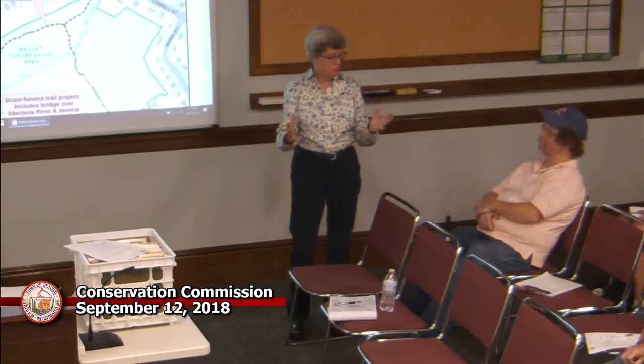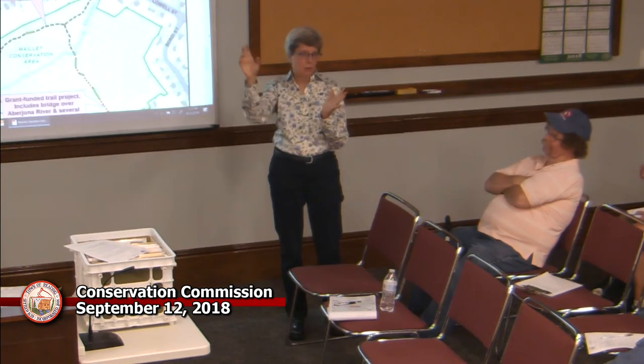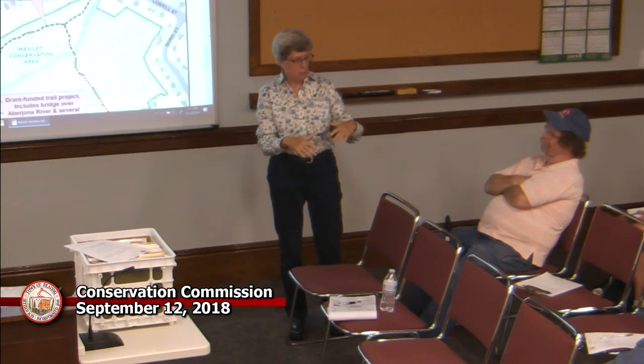As a resident of Hunt Street, I was wondering if you've done any dimensioning of the impact in terms of, are people going to walk here, bicycle here, drive a car here to enter, and just what can a resident expect in terms of impact from this? So the vision is that this will be primarily a trail to serve the neighborhoods around each of the three trailheads. The Mallett Conservation Area is also central between the Birch Meadow Schools, the Austin Preparatory School, and then to the south, the train station and the library.